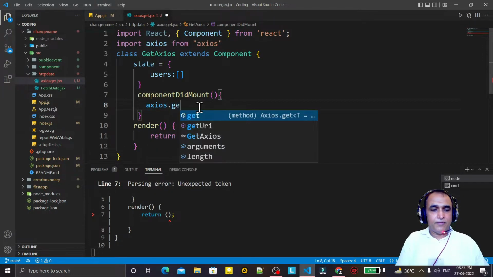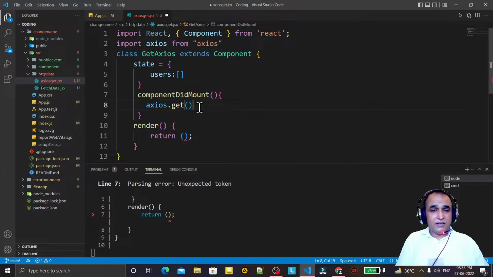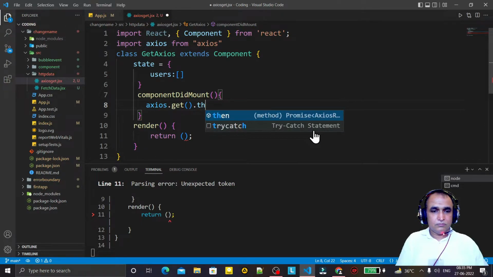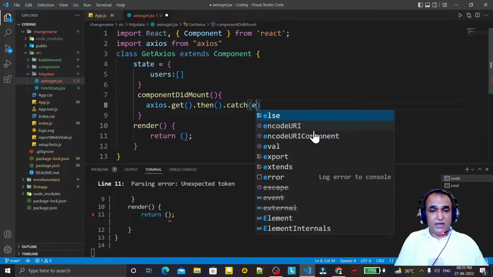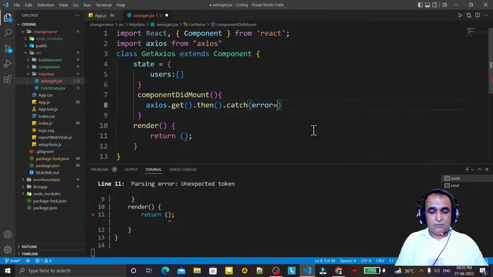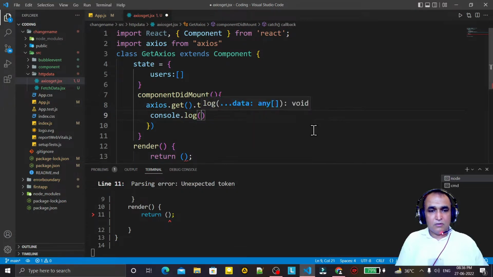Now I need to call Axios.get here, and remember that it is also a promise based library, so we need then also, and we have catch also. Under this catch we have the error, so we just console.log this error.